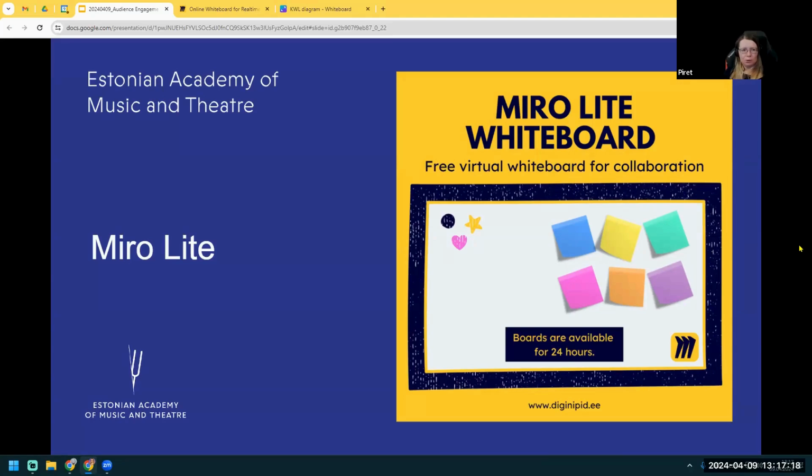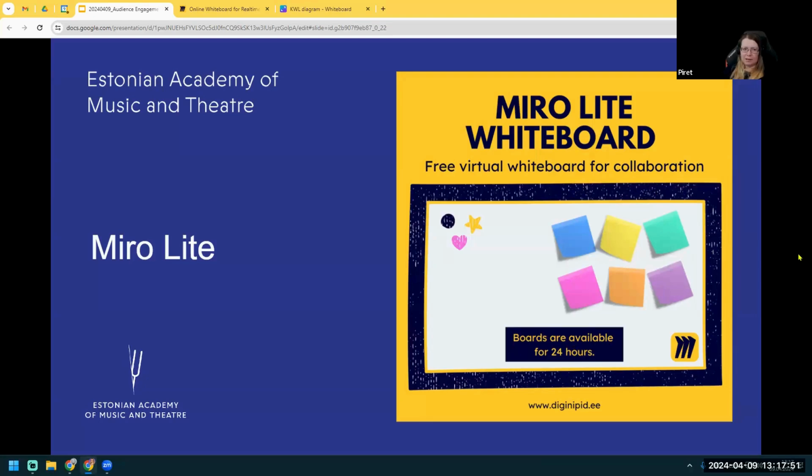If you have a lot of teamwork that you need to do and a lot of design work, a lot of development things in your company, for example. But this light version enables you to do a collaboration with different people. But you should keep in mind that those boards that you create are available maximum 24 hours. After 24 hours, it will be deleted. It won't be there online. You cannot find it later on.